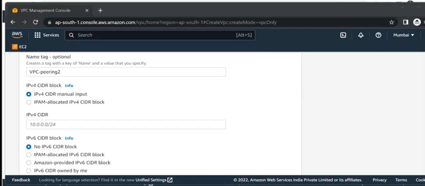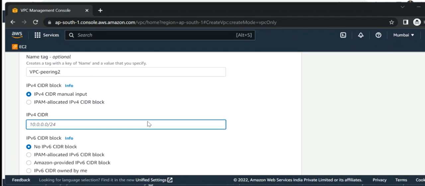Now provide the IPv4 CIDR range. 192.168.201.0/24. This is the range I have selected. Now I have to click on create VPC.